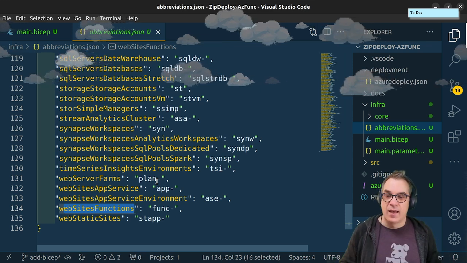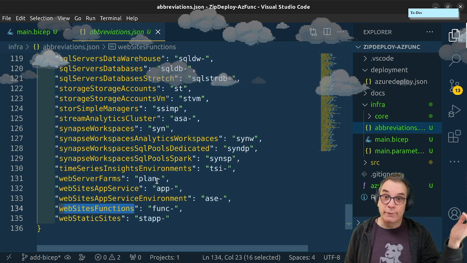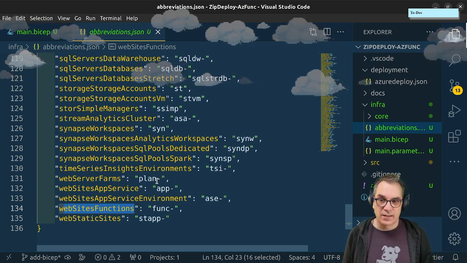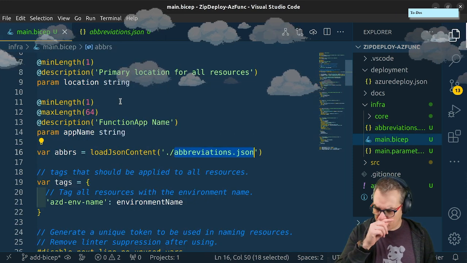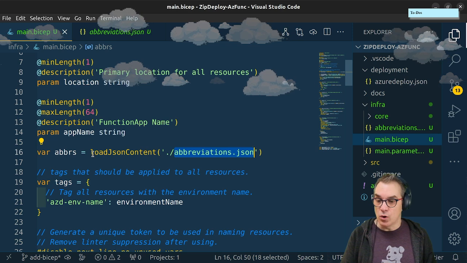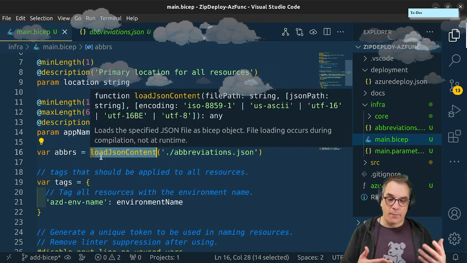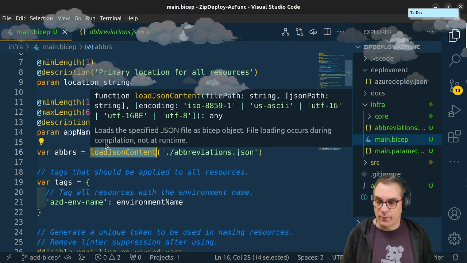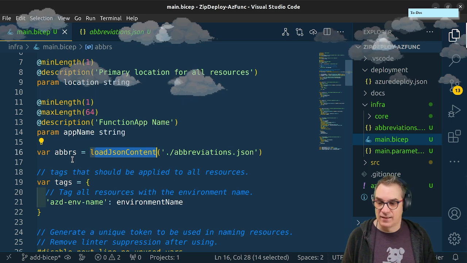And then to be unique, because, for example, the URL shortener, a lot of people are deploying it. It's better to have a suffix, so you could create a token, and I'm creating that later on. The way you do it is you load the content of the JSON. That's a function from Bicep. You say, take that file, keep it in memory in the variable abbrs.